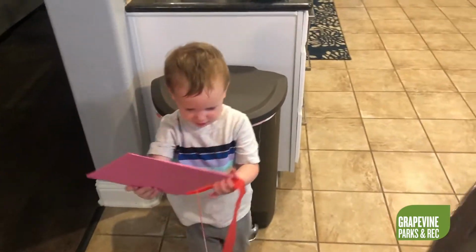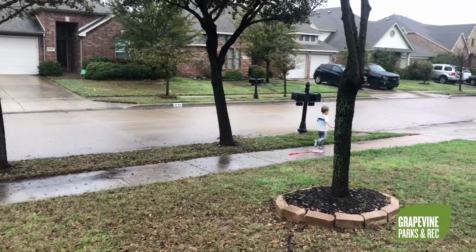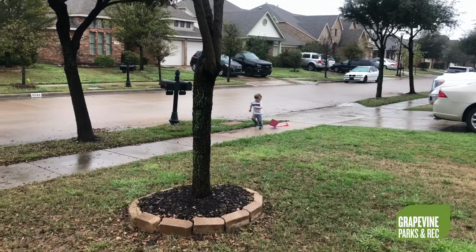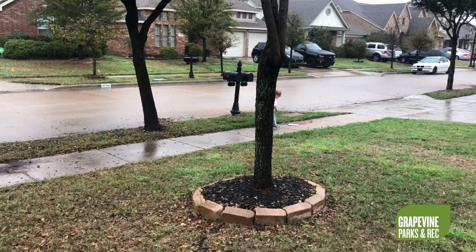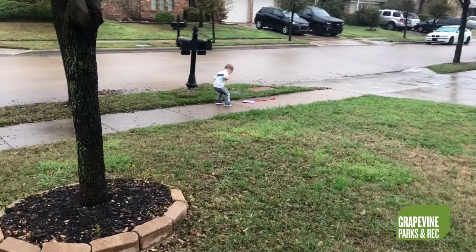Kind of makes me think what it'll look like when you decorate your graduation cap. You love it? Are you ready to go? Yes. No decorating, no nothing. We're just going to go bare bones. It's kind of raining out right now, so you know what? It's great exercise for the kids to run back and forth and try really hard to get their kite flying.